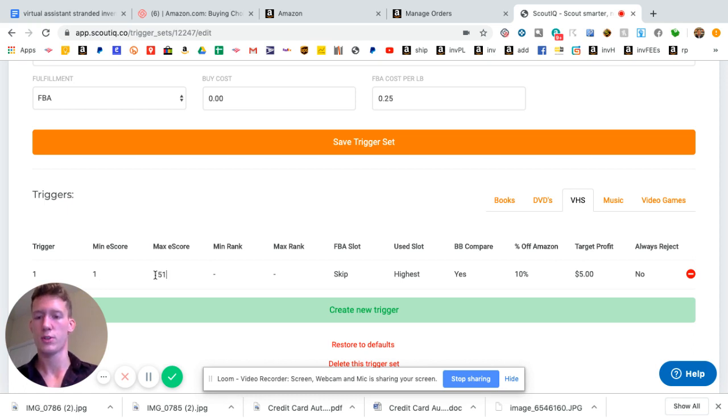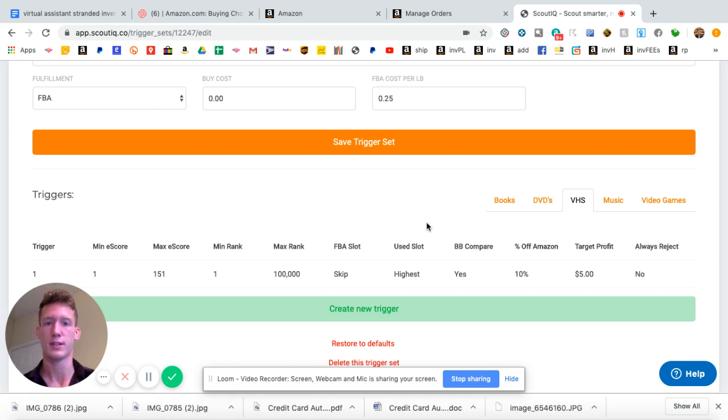E-score is so much better than rank, and ScoutIQ is the one to come up with that number, where ScoutLeague came in second with that. And arguably, ScoutLeague was the first app, so ScoutIQ copied ScoutLeague. But the fact that ScoutIQ made E-score, it tells you how many times a book had at least one day with a sale in the last 6 months. So who cares what the rank is at that point? That's a much more valuable demand metric than rank.